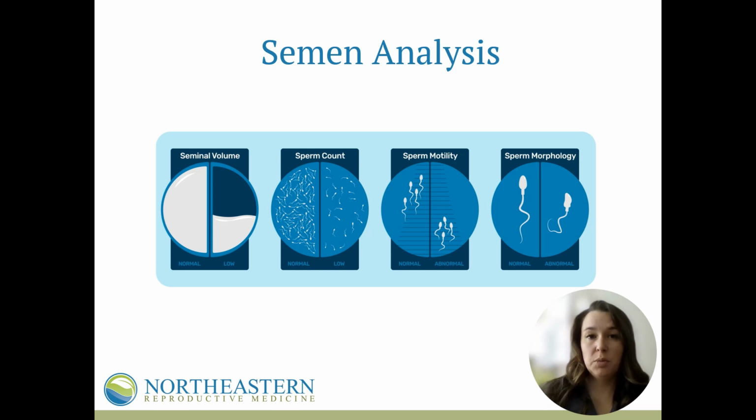For people with sperm, we do a semen analysis. We want to see the overall volume of the sample. We want to ensure the sperm count, how the sperm moves. This is called motility. We want to ensure it can get to that egg to fertilize it. And then also morphology. So how does that sperm look? Does it have a head and tail? Does it have 2 heads? We just want to ensure that it is also properly formed for fertilization.